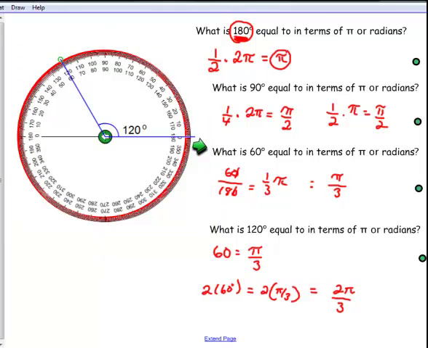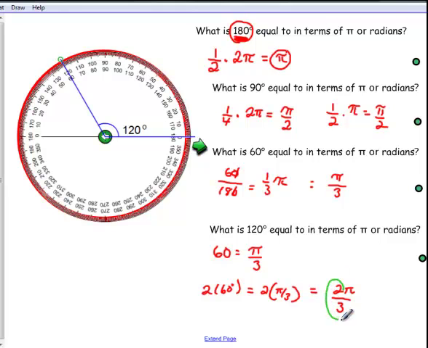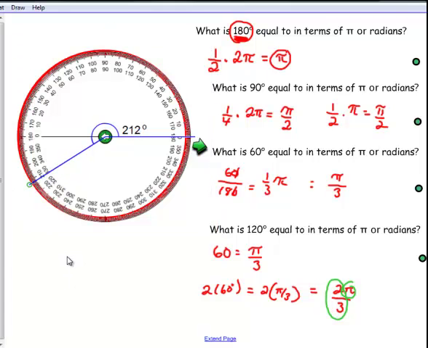And notice also that we're going to start dealing with fractions. Notice 2/3 is not quite a whole, so I didn't go a whole pi. I went 2/3 of pi. So that's how I can figure out if my angle is short of pi, or if I went beyond pi, it'd be an improper fraction or something that's more than 1.